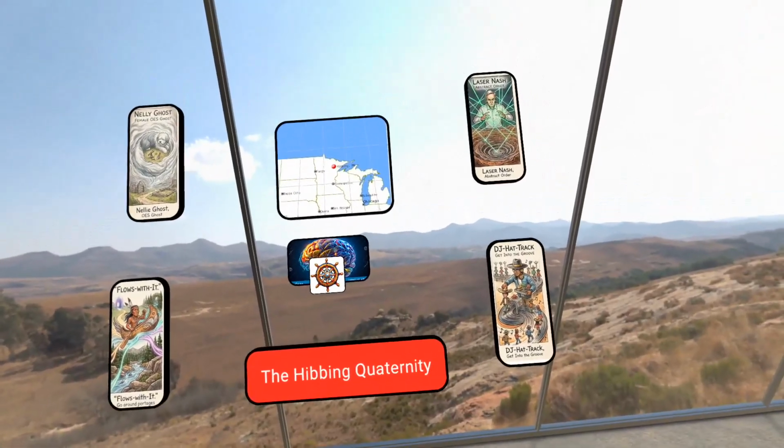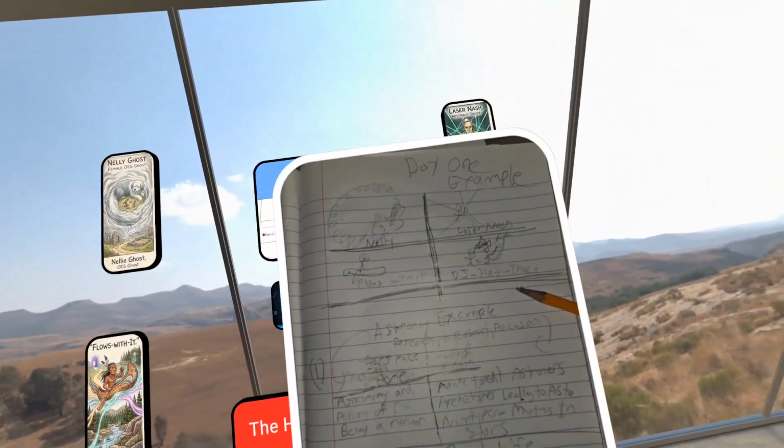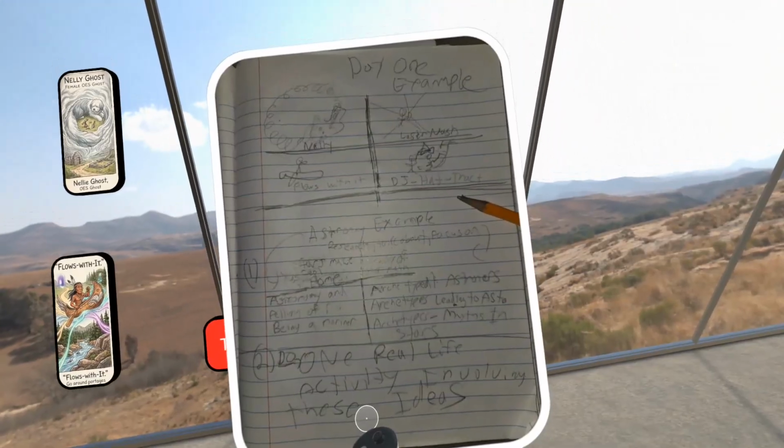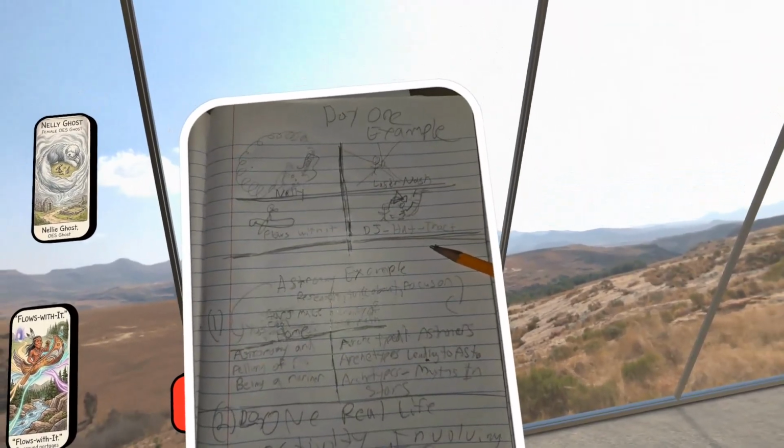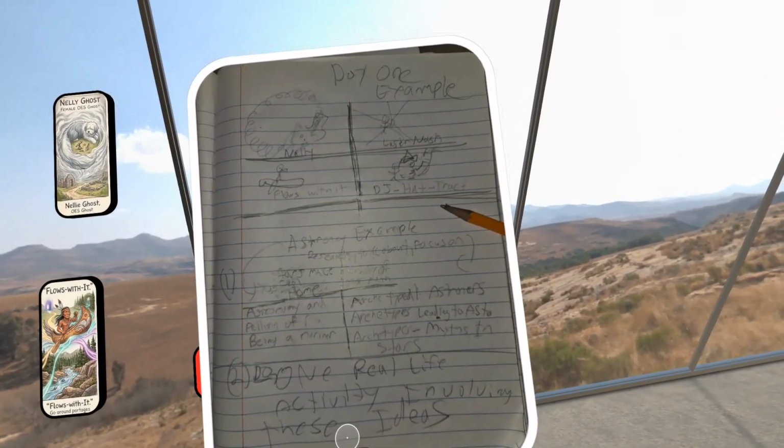Here's a simplified view of the Quaternity that I'm going to be using for this 30-day adventure. This is what it's going to look more like. I'm just going to do a simple sketch that I'll put in the video and then explain it on a notepad like this to make it simpler, so I can do a video for 30 days.